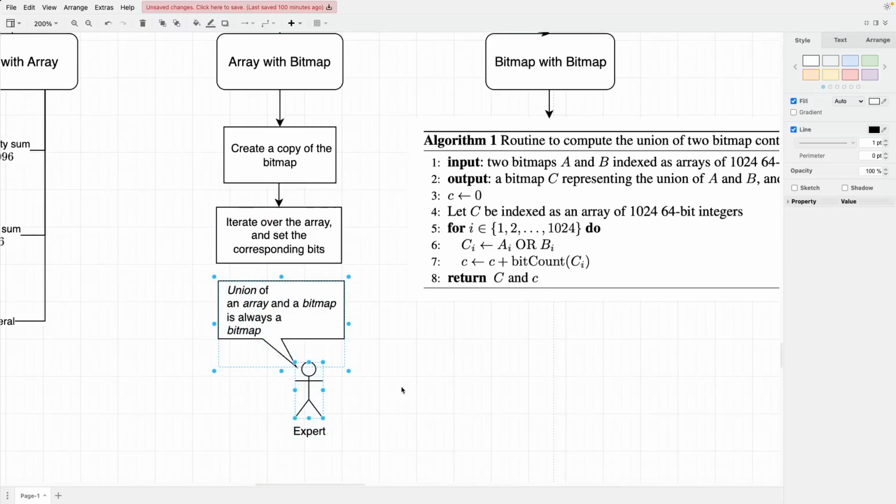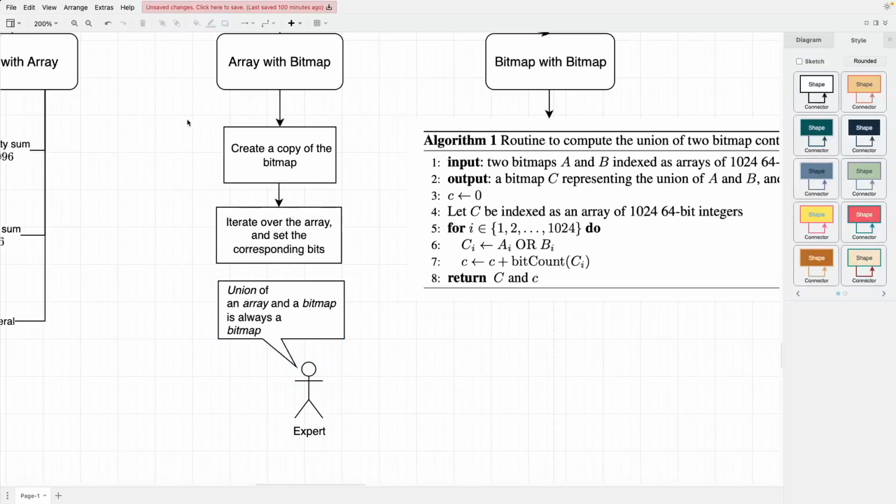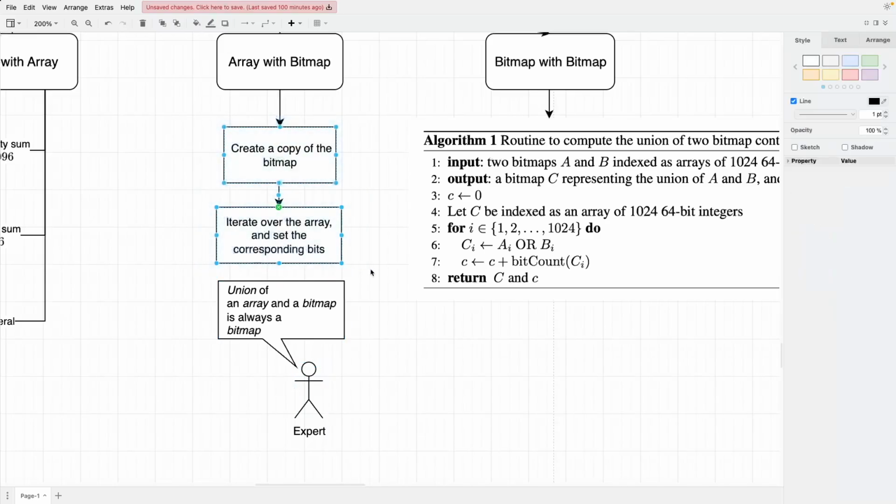So this is why array and bitmap container unions are so easy, because this observation is very important. When you take a union of the two containers, the cardinality of the set is always going to be more than 4096 because bitmaps have more than 4096 elements in them. And unions are additive operations. The number is only going to increase. It cannot reduce. So you know the output has to be a bitmap. It cannot be anything else. So essentially what you land up doing is you're just taking the elements of your array and setting the corresponding bits in the bitmap. That's it. It just lands up being a simple for loop.